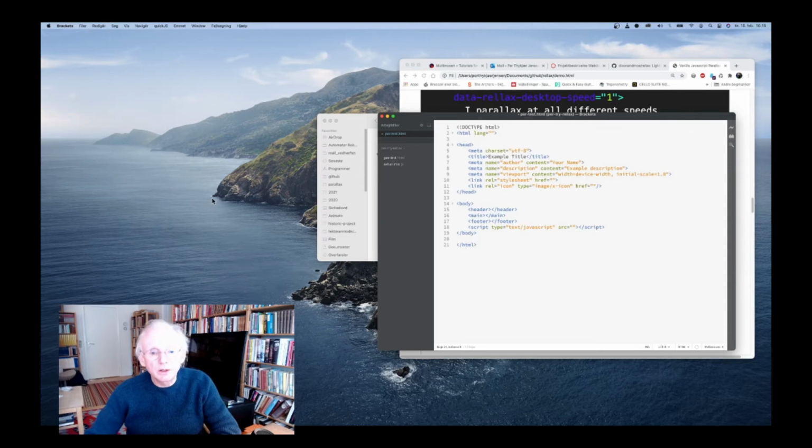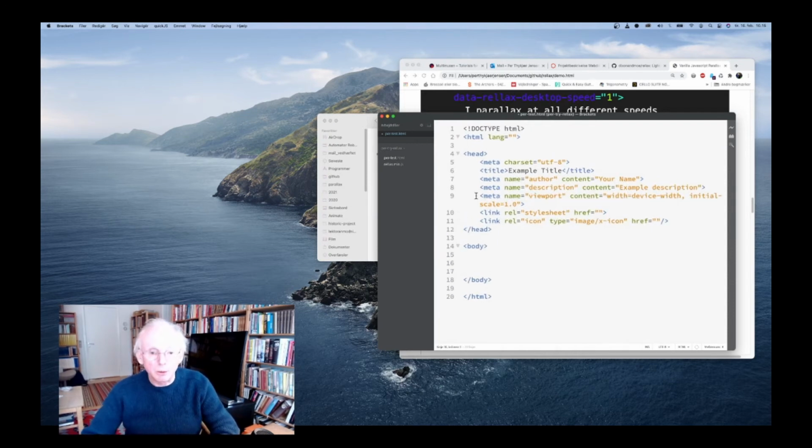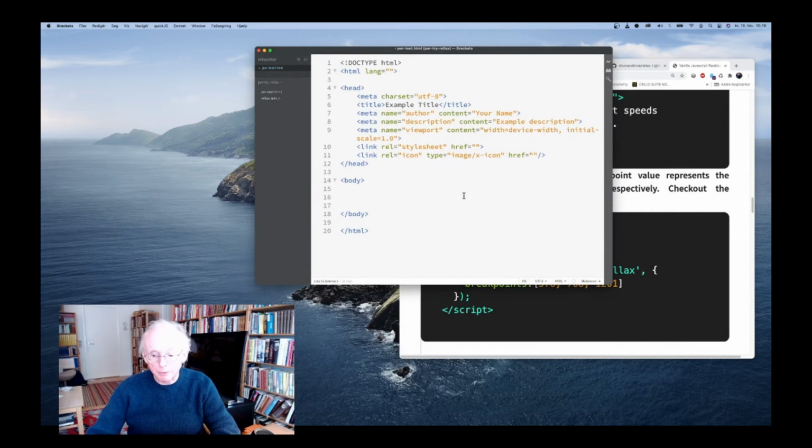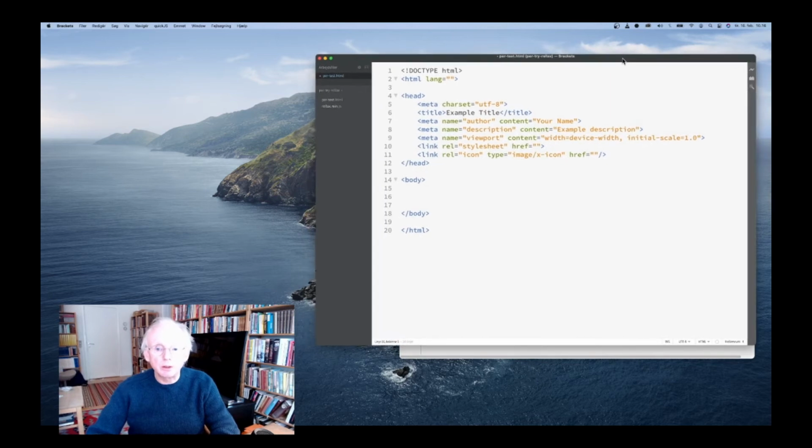Here is a template. It's actually a plugin for Brackets. And now we can just remove what we see here. We need the body. And we need a script. First of all, we need to load the script. So I'll just make the text a little bit larger so that you can see it. Here it is. And I'll move it a little bit to the side here. Okay, now we are ready.